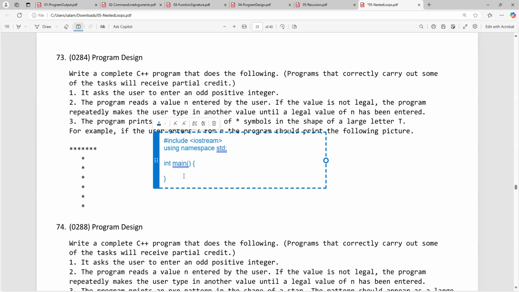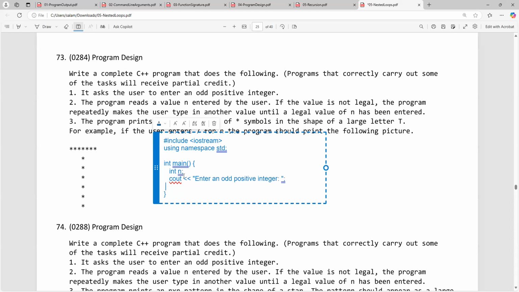All right, so let's do the usual. Int n. cout, enter an odd positive integer. Okay, cin n. While we want to ask again. I'm just going to fill in the blanks.